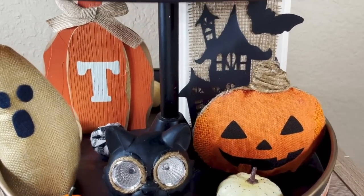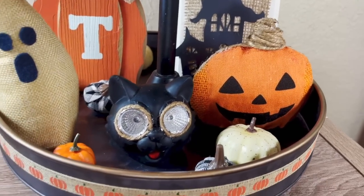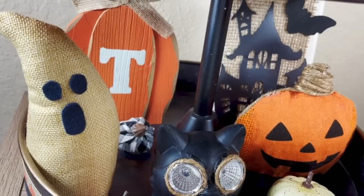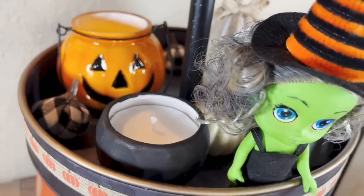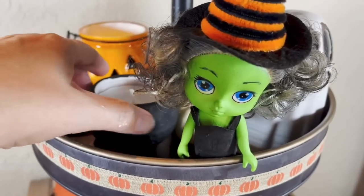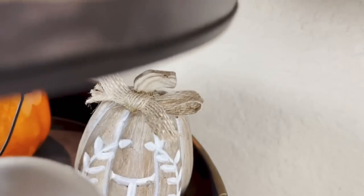And here is a little look around this tier tray. I love the different burlaps. I think that looks very traditional, very farmhouse, very rustic. And the little monogram pumpkins from the Dollar Tree are so cute. There's my little witch. She's my favorite. Little black cauldron candle is so cute. Our little jack-o'-lantern back there. I love the little ghost. And we have another little monogram pumpkin right here in back.